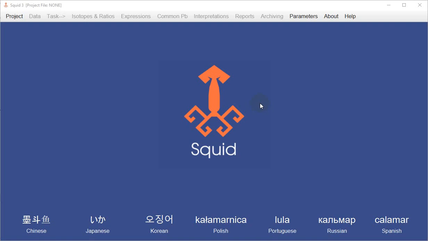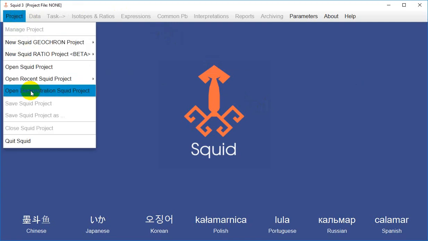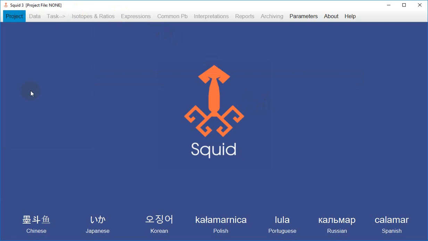This is the first in a series of videos on the new SQUID3 software with the goal of introducing the SHRIMP community to its functionality. Subsequent videos will have more how-to information, including how to import your data and perform custom calculations, but today we'll start with a complete start-to-finish SQUID geochronology project file in order to give a short tour from start to finish.